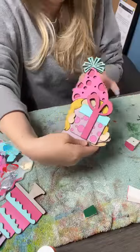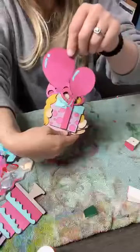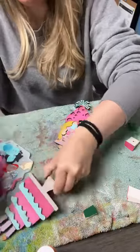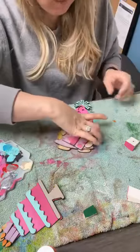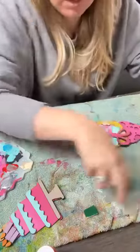Here's our cute little gnome holding her birthday present, our little balloons, and then our cake. So I'm going to go ahead and get these pieces glued together, and then I'll set them on the fence so you can see what they should look like.